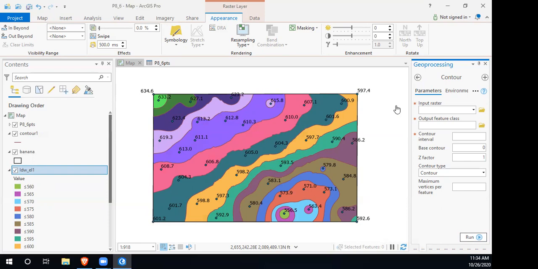Oh, 0 to 0. See, what happened is it didn't do it. So let's remove that. Let's go back to the interpolation, down there in geoprocessing.